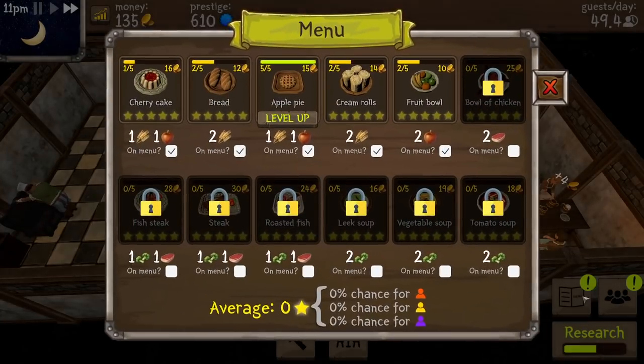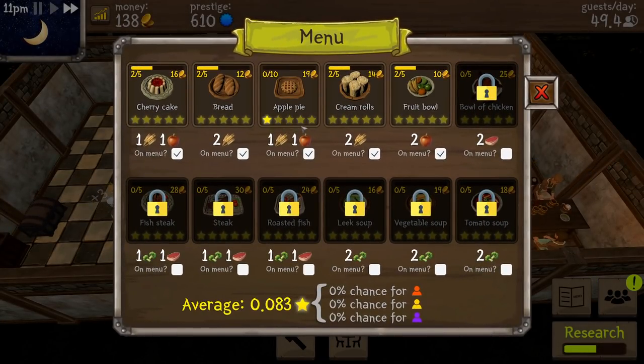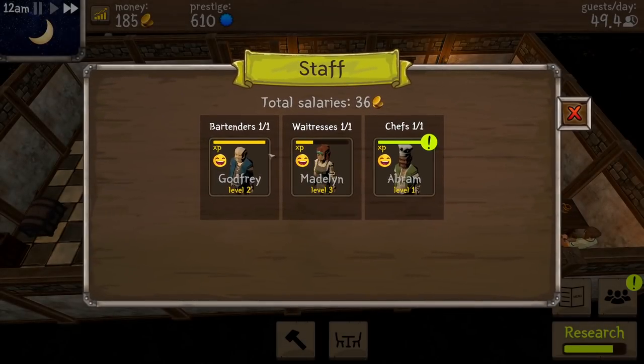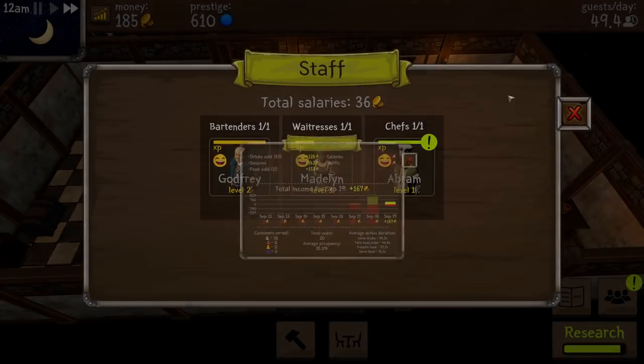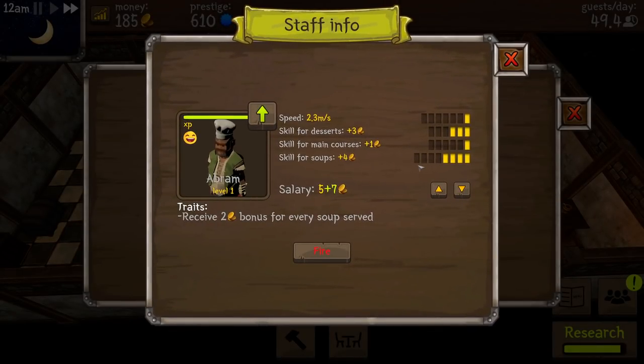83%. That ain't too bad. That ain't too bad at all. Oh, we can level up the apple pie. Heck yeah. Nice, nice, nice. And you are also going to get a level up too. Let's go.